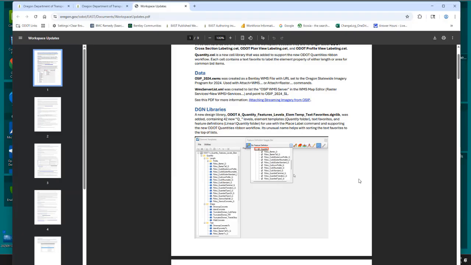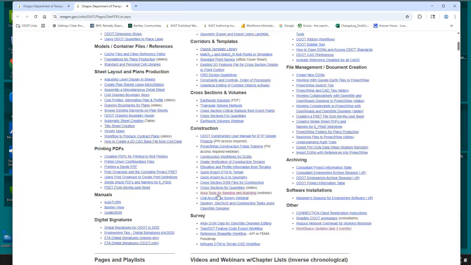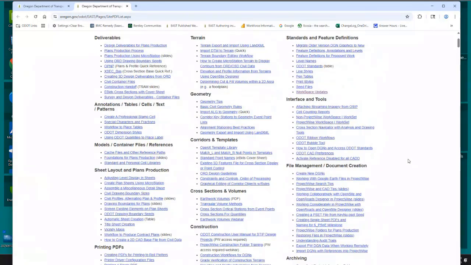You don't have to necessarily pick a level off the list. You don't even have to pick an element template off the list. But this information about what got added to the workspace is here in a clearer picture. And there's also a usage document over in, let me find it here. There's a section, I'm zoomed in a little bit further.